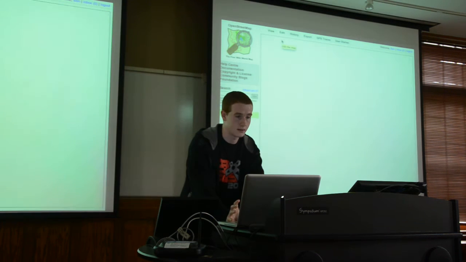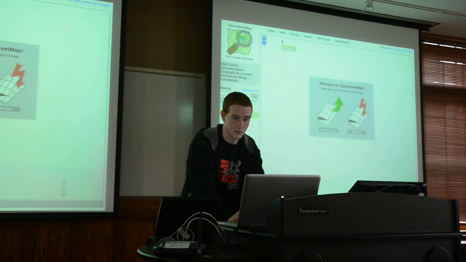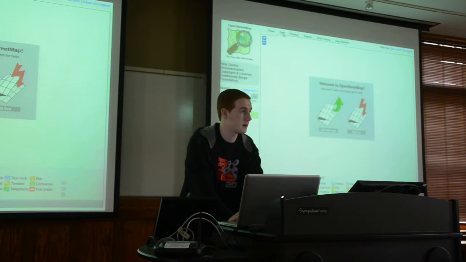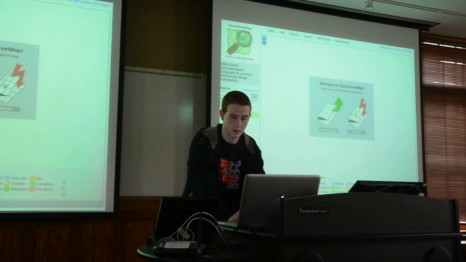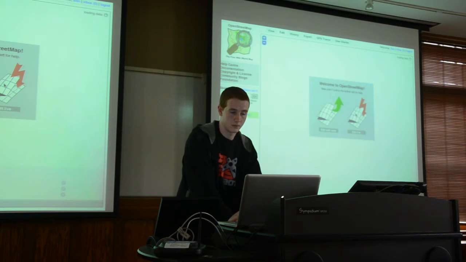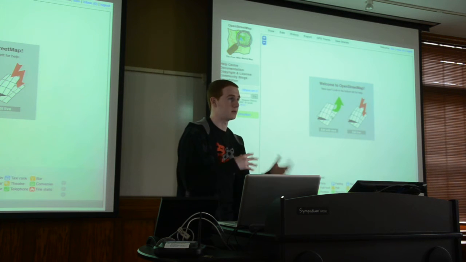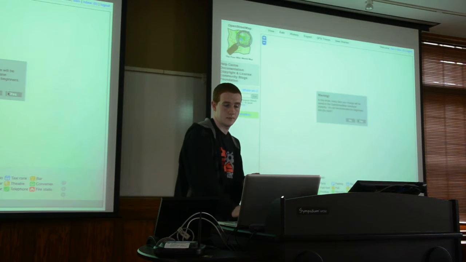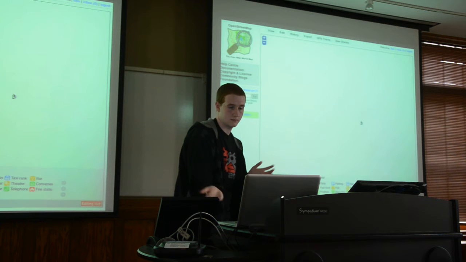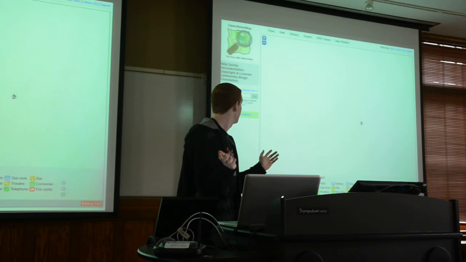So this opens up the editing interface. There's actually a few different ways to do this. If you click and hold, it comes up with two versions of Potlatch and also the link to JOSM. So this is Potlatch right here. You can either edit it and then save it after you're done, or you can actually edit the map live. And I'm just going to do this just because it's on my server.